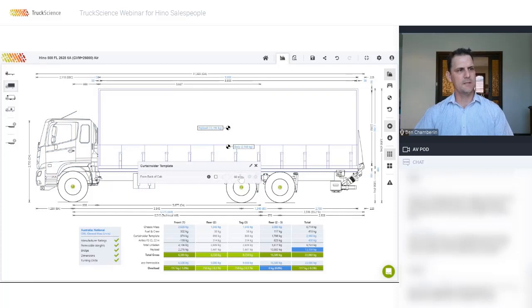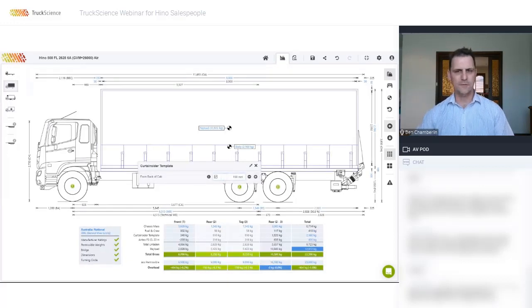And what you'll notice here, there's a figure that's already in there, and the figure that's in there is already the existing manufacturer's cab gap spacing. So at 50 millimeters in the body mounting manual for Hino, they will specify 50 mil cab gap. That tells me it's a pretty narrow gap, so I'll usually push that out to 150.